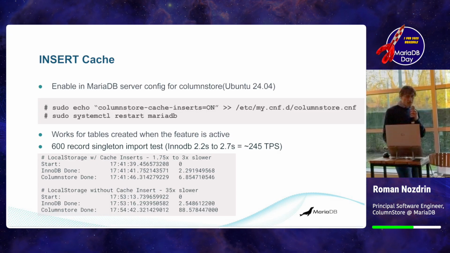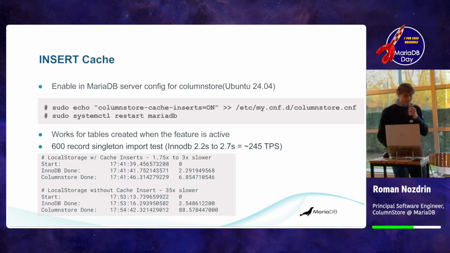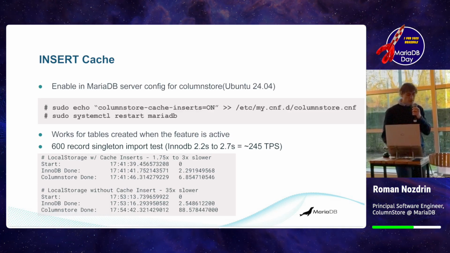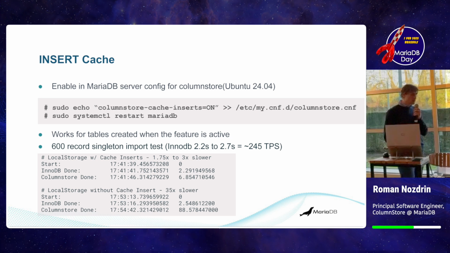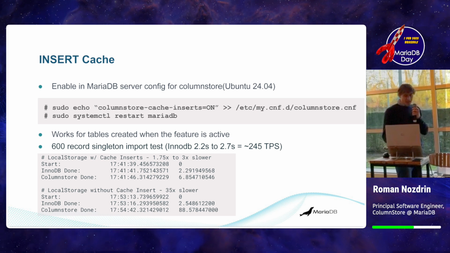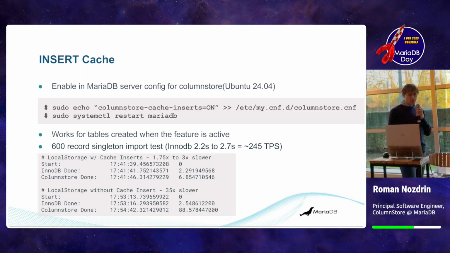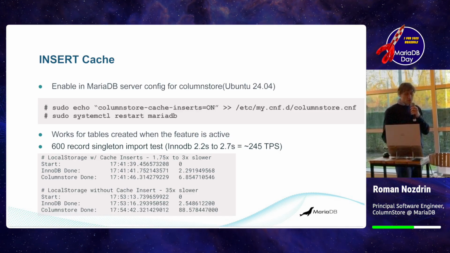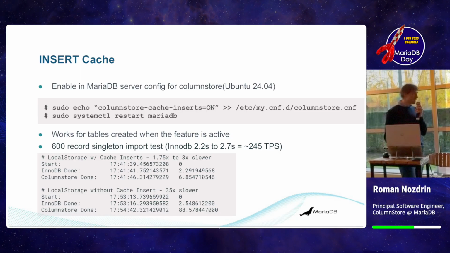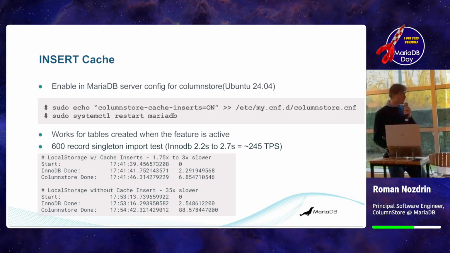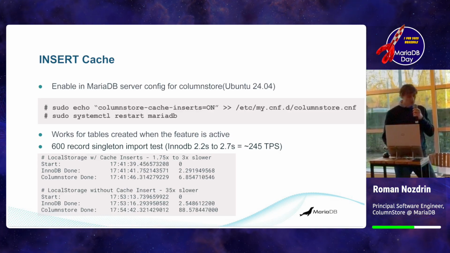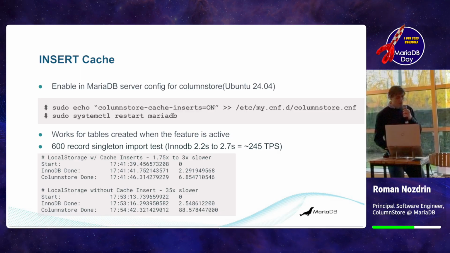That might not look very impressive, like it's 2x or 3x slower than MariaDB, but if you take a look at the lower part of this gray zone, you will understand what I'm talking about. Naturally, this case is 35x slower with Columnstore compared to MariaDB, so that's kind of a 10x improvement.